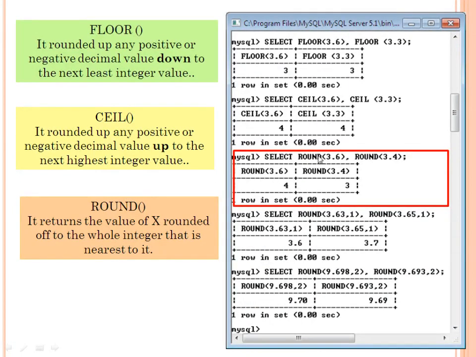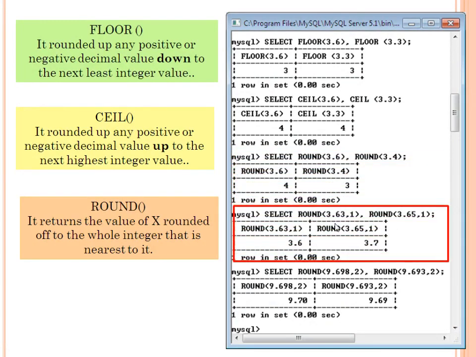Here in the example 3.6, 0.6 is greater than 0.5, so it will go to the nearest highest integer value. And if after the decimal the value is less than 5, then it will remain at the lower integer value, that is 3.